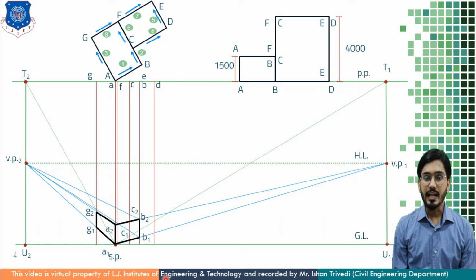But can I measure this height from the ground line and directly put a point at 4 meter height and get the C point? No, you can't do such a thing. You have to take reference from the true height and find out which element or point is the true height point from where you can measure. So the nearest point from C point is B.